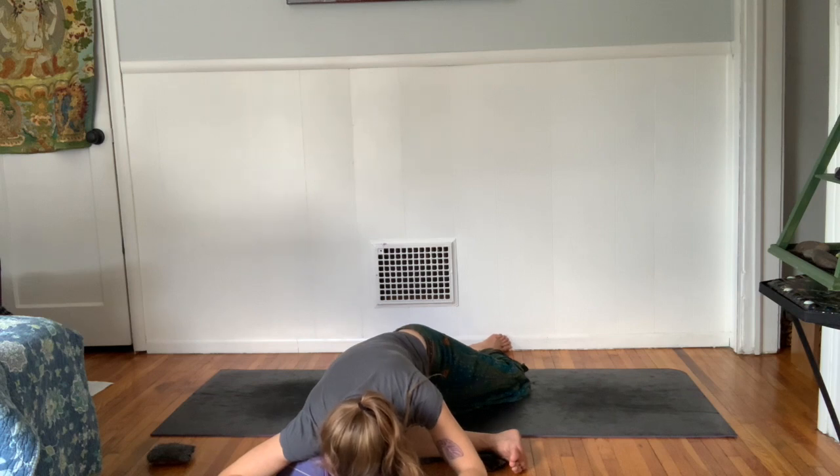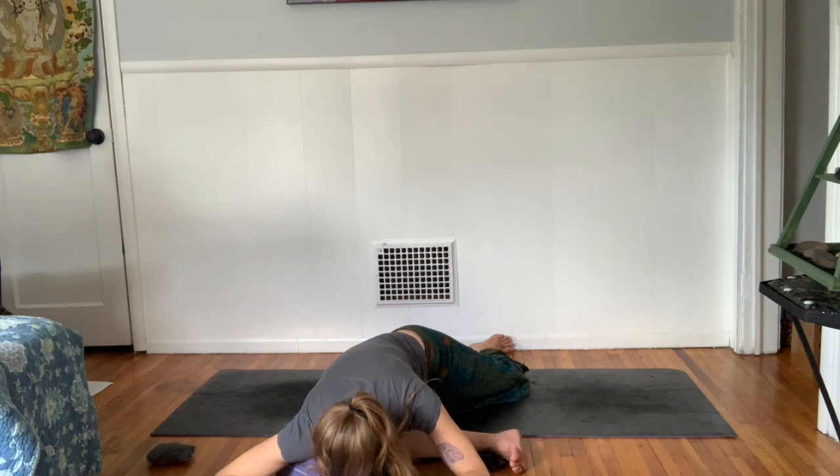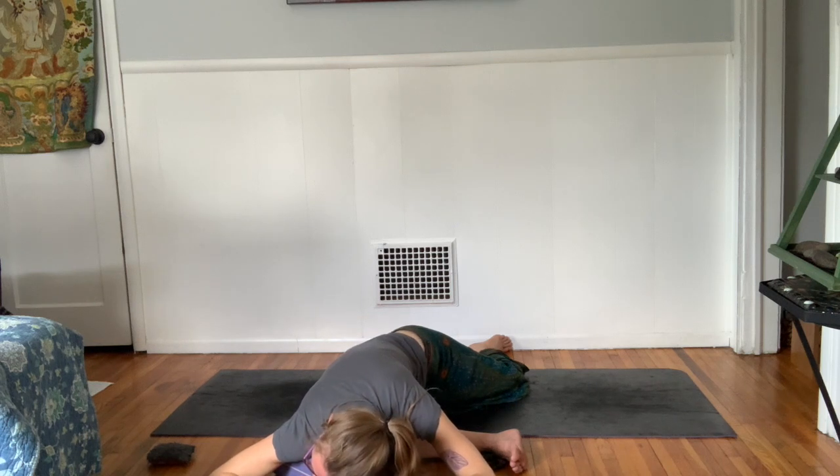Our breath invites us to be present. Our breath reminds us to slow down. And then mindfully breathing in the shapes, we'll stay protected and won't hurt ourselves. Most of my injuries have come from the ego getting in the way. My breath keeps me honest. 5 more in this shape.